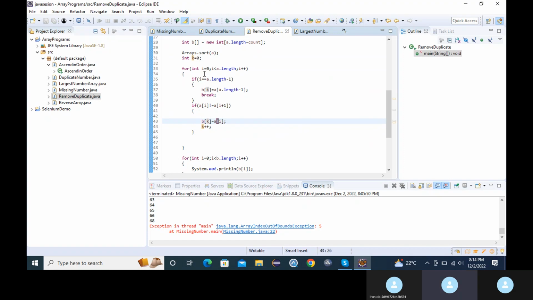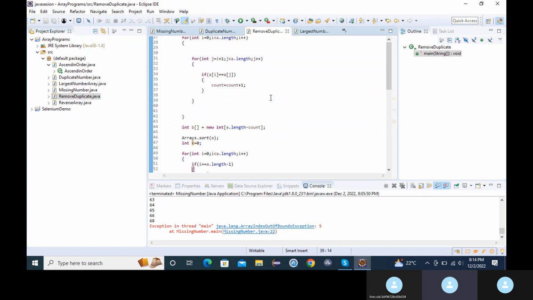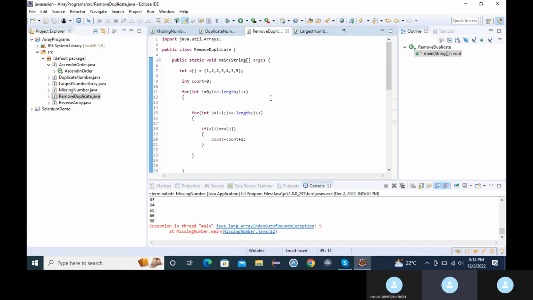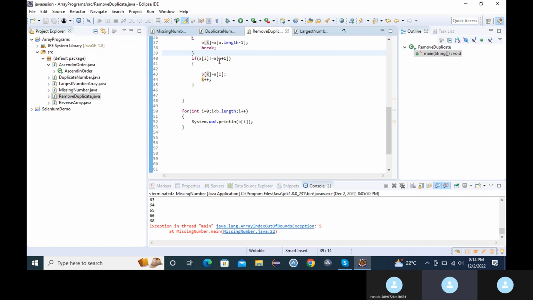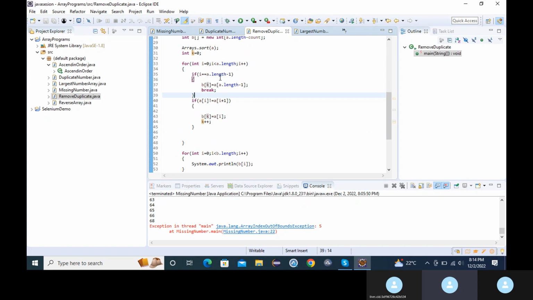Okay. Now again, I will be incremented to 3. So what is available at the index number 3? 3. And what is the immediate value? Yes, it is 3 because there are two threes available. So again, it will check 3 is not equal to 3, false. The 3 is ignored. Now for the next value of I, the next value will be the duplicate 3, and its immediate value will be 4. That will be compared. Then 3 will be stored, in the same way 4 will be stored, in the same way 5 will be stored.